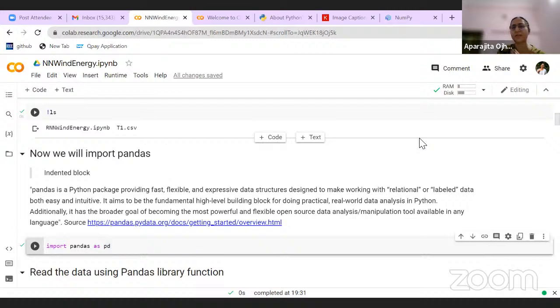You must have some attributes to check, if these are the attributes of the wind, what power can be generated, right?